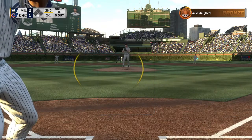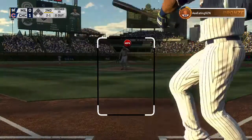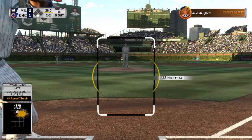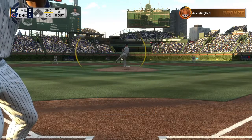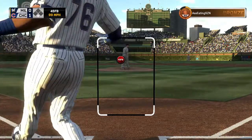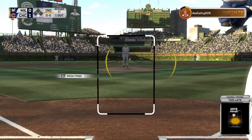Oh, that's for sure going to be a pitch he wants back. You're not going to get many balls right in the wheelhouse from a top-level arm like this. Oh, that's one he's going to want back right there. A fastball right in your wheelhouse, and you foul it off. Now the fastball is right by him as he swings and misses for the first out of the inning.